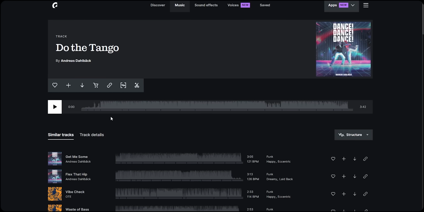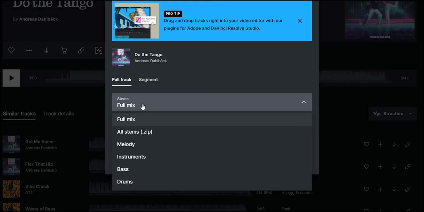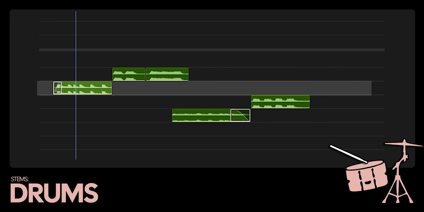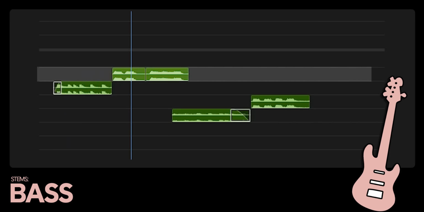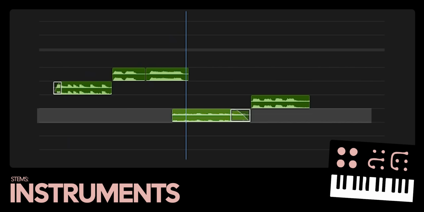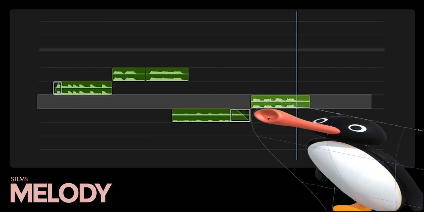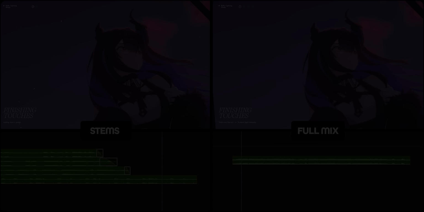The only reason I changed was because of this one feature called Stem. It lets you separate the music into its parts, like drums, bass, instruments, and melody. Here's some example of how I use Stem in my previous videos.